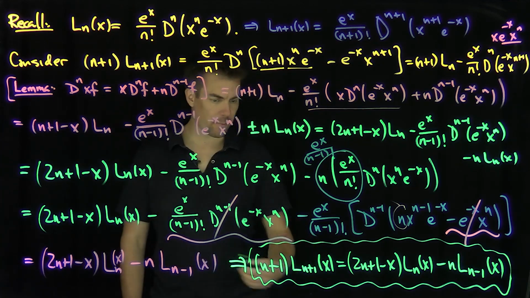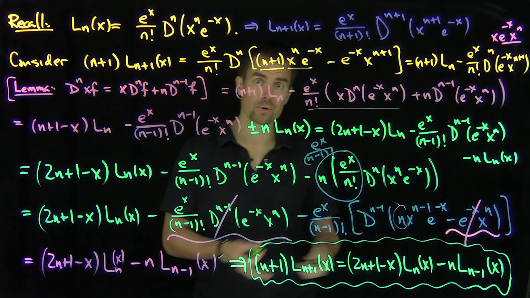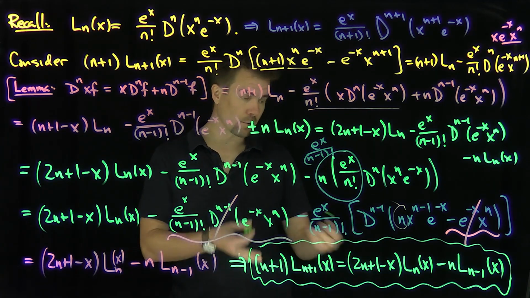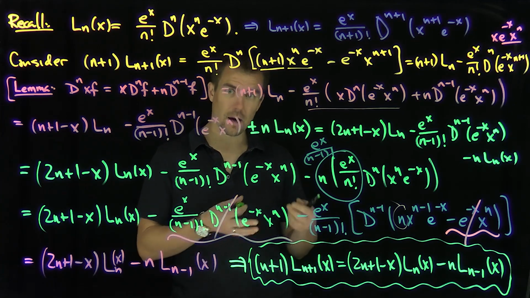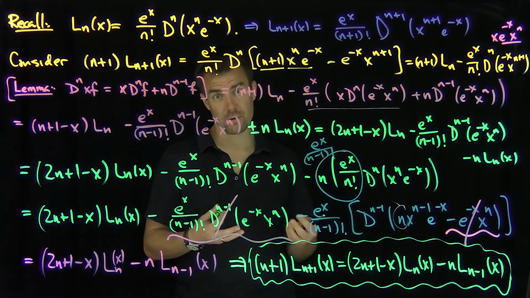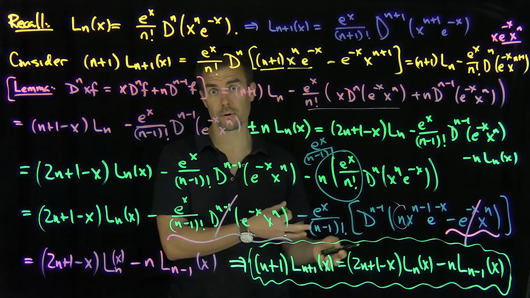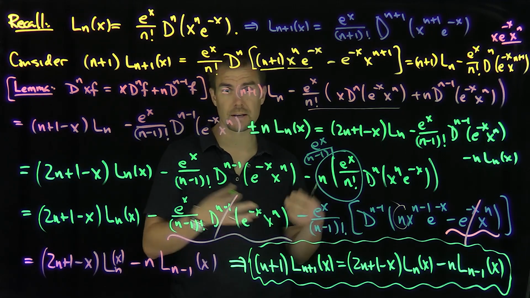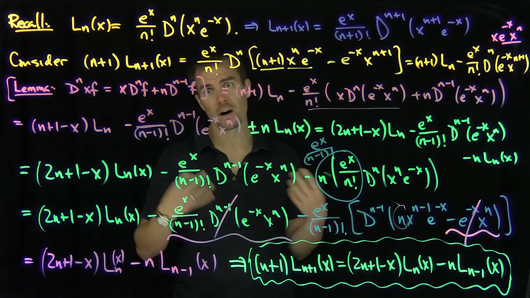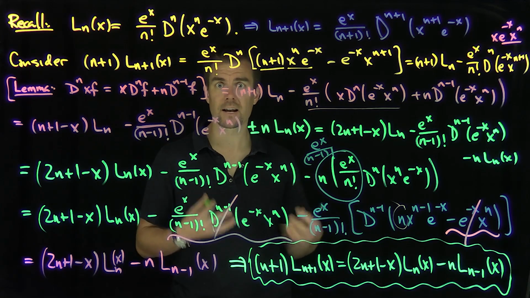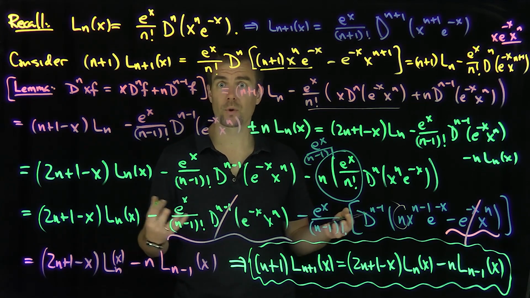So these Laguerre polynomials pop up in a lot of applications, in particular to the Schrödinger equation for the hydrogen atom. And so recursion relations like this allow us to find a generating function for the Laguerre polynomials, which we'll see in a further video. And that generating function is going to be the key to understanding properties of the Schrödinger equation for the hydrogen atom, with some sort of radial symmetry on the wave function.